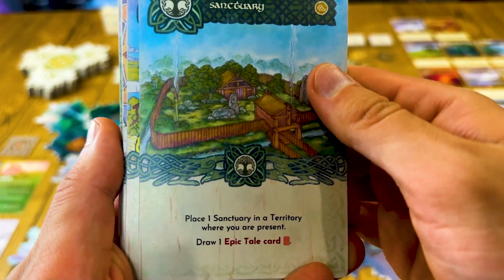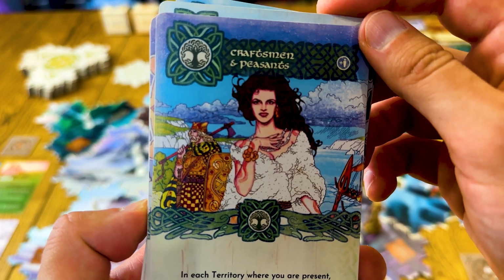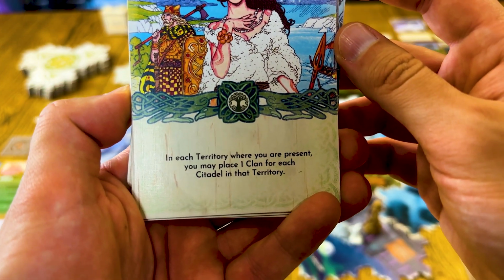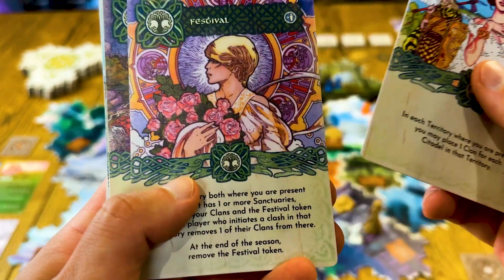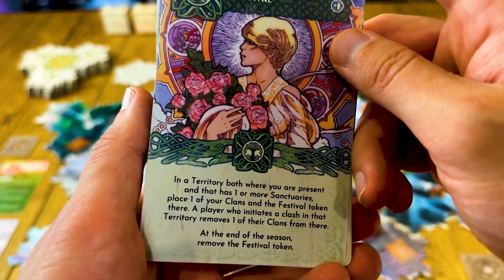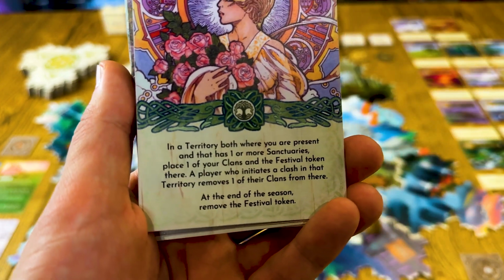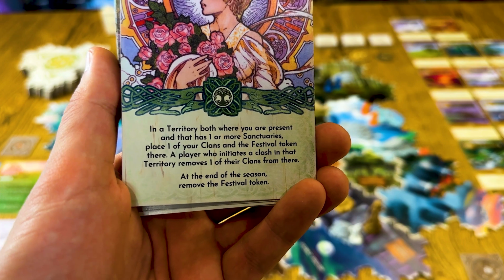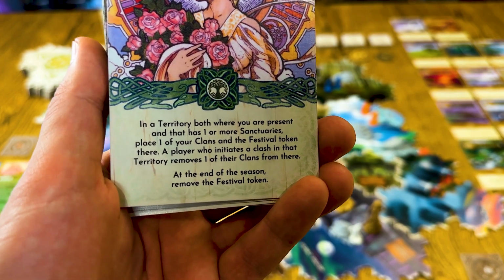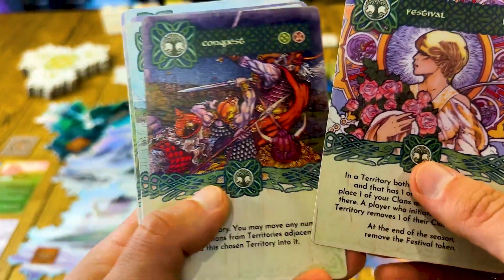Or you can build a sanctuary with this card, or you can make craftsmen and peasants. So in each territory you are present, you may place one clan for each citadel in that territory. So different actions. In here you can place a festival token that is going to influence the whole tile. A player who initiates a clan in that territory with this festival token removes one of their clans from there. So it's like a buff.